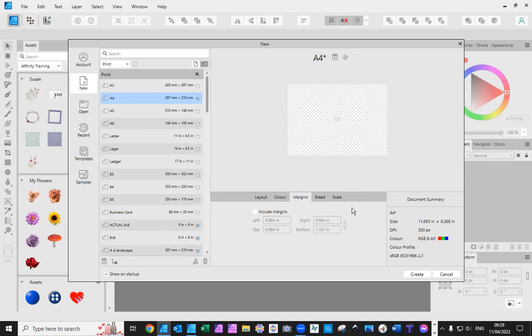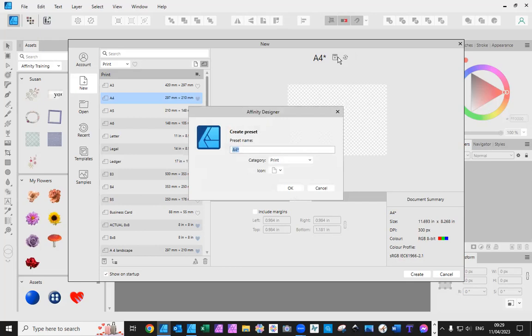Once you do, if you want to save it as your transparent landscape A4, you click on this button up here that says Save Preset As, and you give it the name A4 Transparent Landscape.